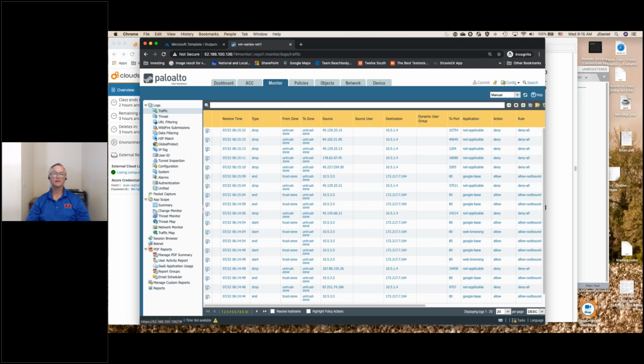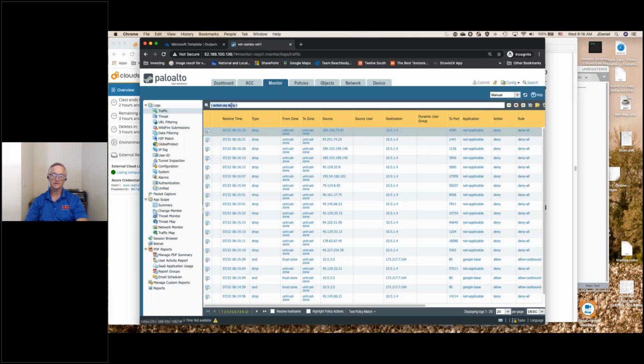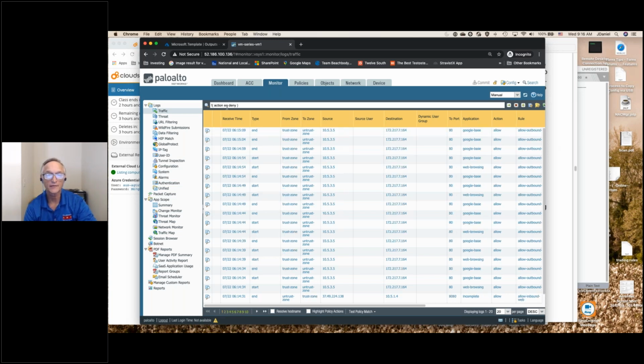If you want to eliminate something from being seen in the log, you can filter that by highlighting it, and then you can put an exclamation point in front of it. And Palo Alto will no longer show you in this particular traffic log that source address for traffic. Or if you wanted, you can clear it by hitting the X box. If you don't want to see the denies, you could do the same thing. Put an exclamation point in front of the parenthesis, and now all you see is the allow traffic.